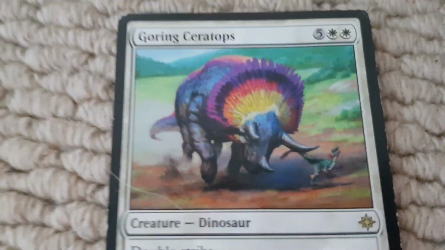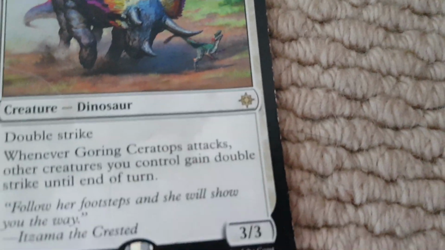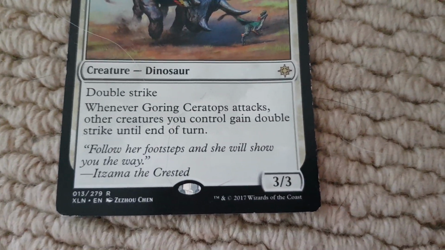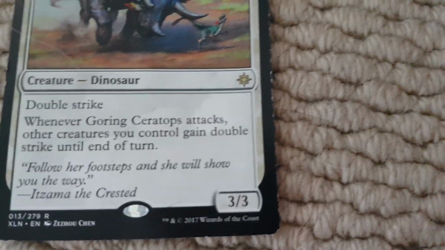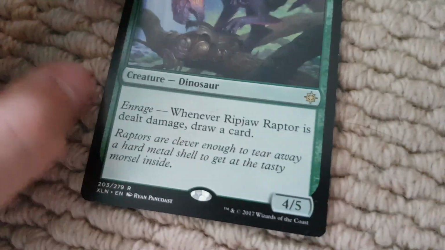Then going Ceratops for 7. It has double strike. It's a 3/3, and everyone attacks, other creatures you control going double strike. For 7, I'm not sure about that. Anyway, that's gonna be enough for me, dog. Oh, yikes! That's a yikes for me, dog.